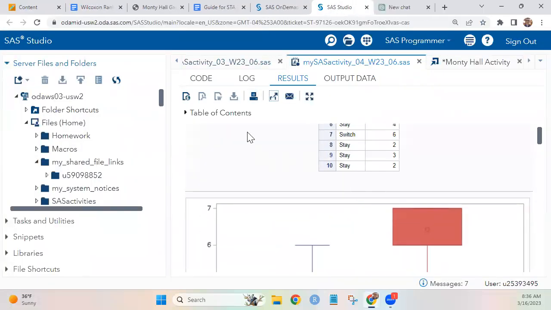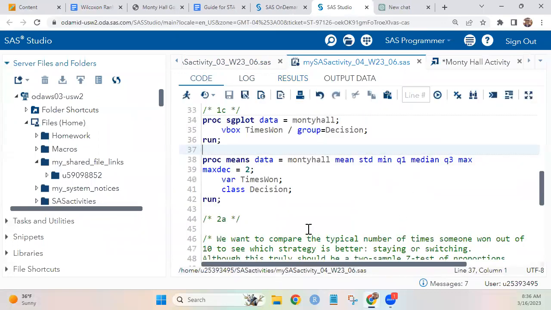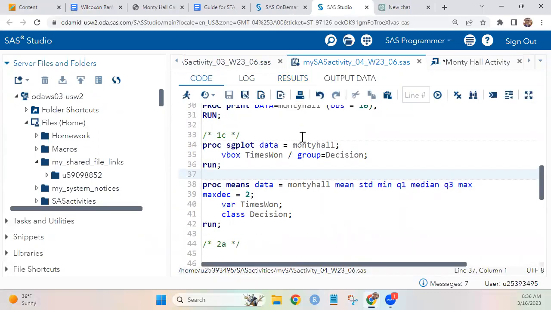Anybody have any questions? Or let's try and run your code through 1C and make sure that runs okay before we keep moving on to the next part here. Anybody have any issues with the SAS code? I know sometimes an error pops up even though it was running okay last time. It looks like we're doing okay. I see some box plots and stuff. Okay. Cool.